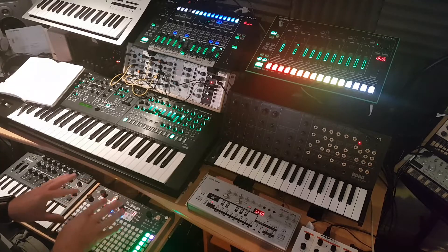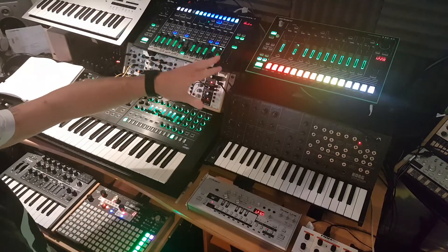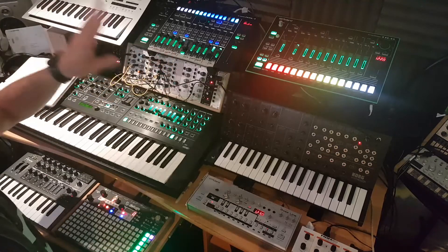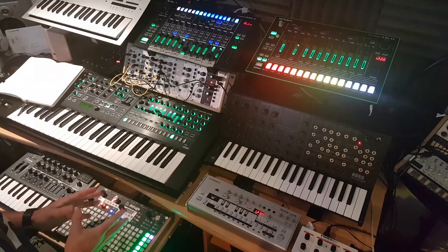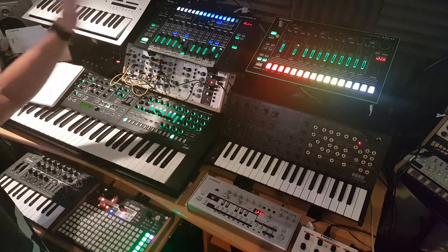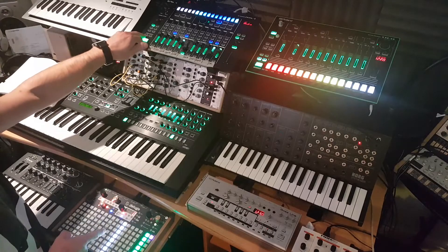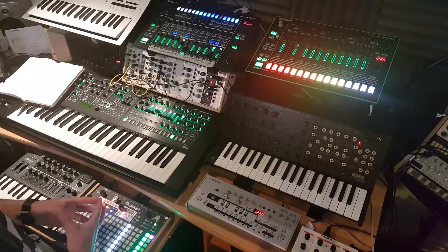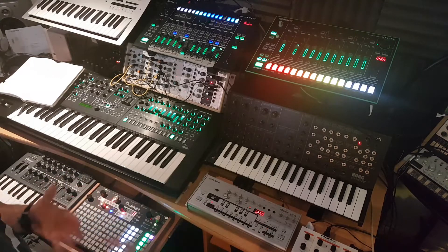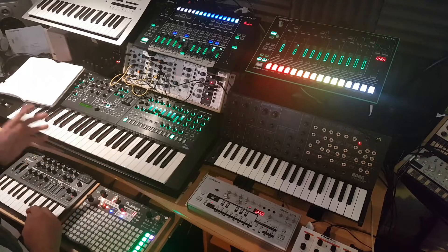The Deluge has basically replaced the Electribe. What I'm doing is I've turned the internal MIDI sync off for everything, because I don't want the stuff to play on its own anymore. The easiest way to sequence everything is to do it all from the Deluge, because I'm not limited to bar lengths like you are with the TR8. I've got the MX1 set up in auto sync, so when I press play on the MX1, that starts the Deluge playing, but nothing else. Everything else is sequenced from the Deluge, keeping all sequences in one place - which makes life very easy. I've also got all the sequences in here should I wish to play live, and I can back them up onto SD cards.